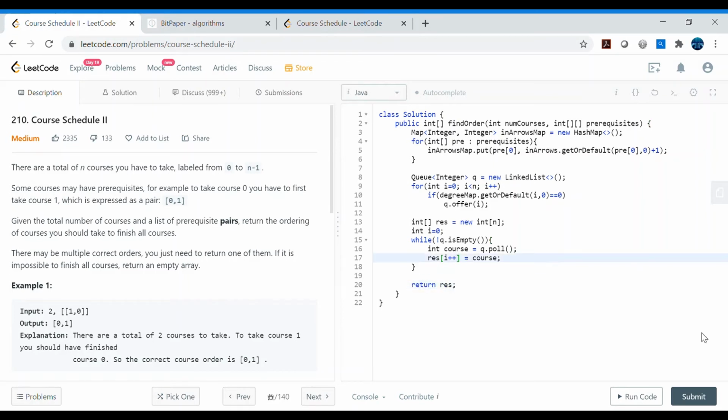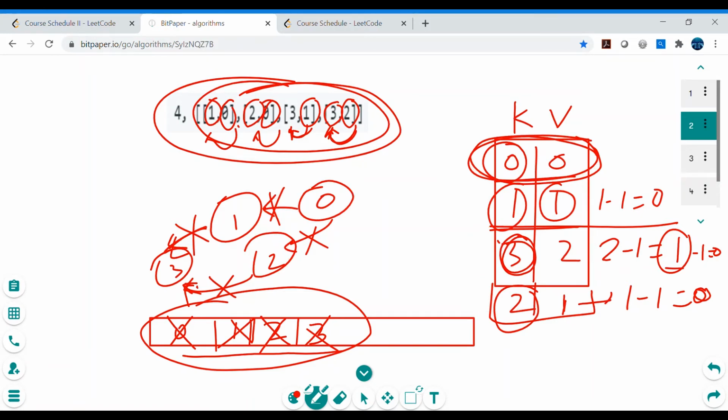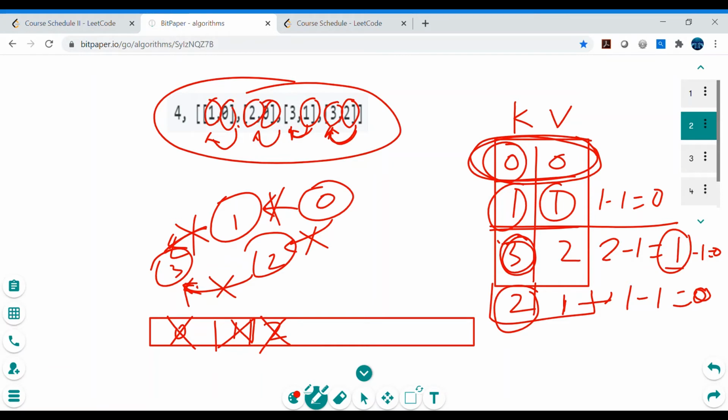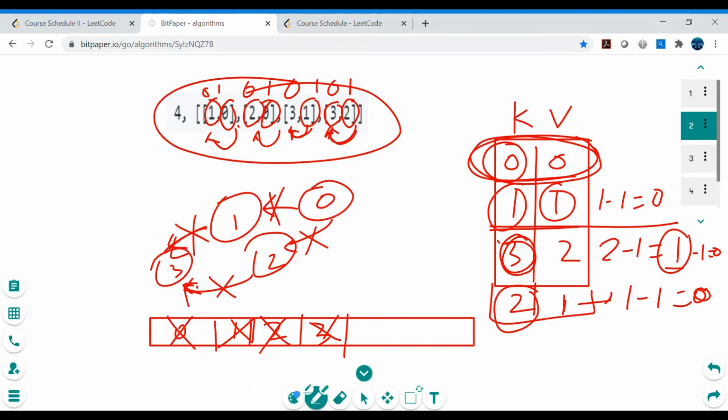Now what we need to do, once we found this course, is search this course in this two-dimensional matrix, so that we find the corresponding 0th index course, right? So 0 is there in the queue.